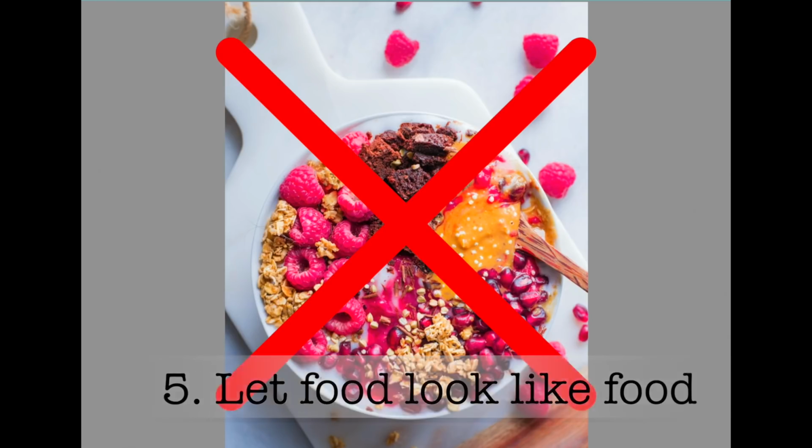Food photography is a very intimate type of photography because everyone can relate to food. You might post a photo of pasta and someone 10,000 miles away might see your photo on Instagram. They might not speak the same language, they might not know what the dish is, but they can still relate to the food if it looks good, if it looks comforting, and if it looks like food.